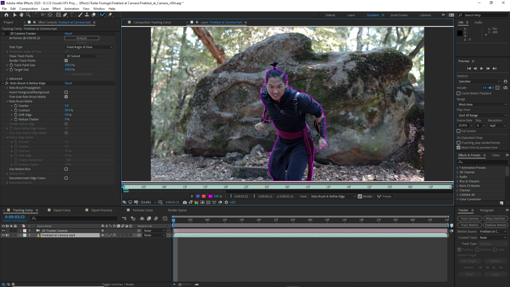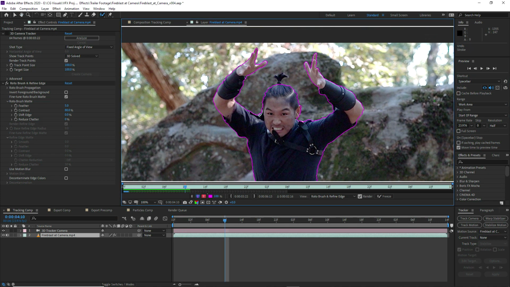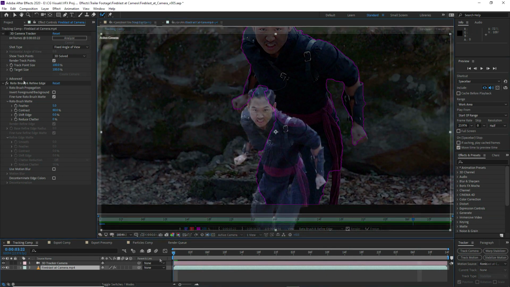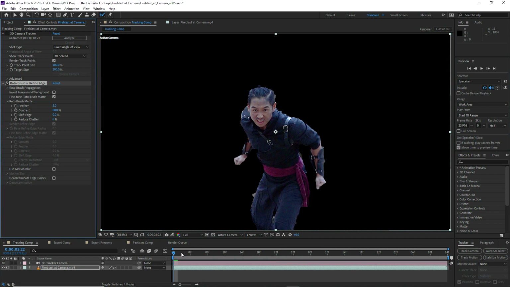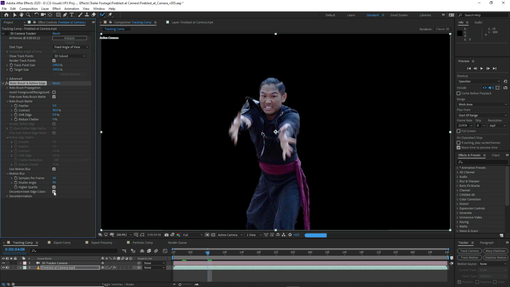So the next stage we're going to do is create a roto for our character. It's simply just a case of selecting the roto tool, double clicking on the footage. That'll open it up in a separate window here. Make sure it's at full res when you're doing that. And I'm actually going to roto the entire character for the whole shot. It was a little bit of work, but it's going to be really useful to have a matte for our character so we can add lighting effects and stuff happening behind him. So with this roto brush and refine edge here, we can also add some additional motion blur to the edges of our character.